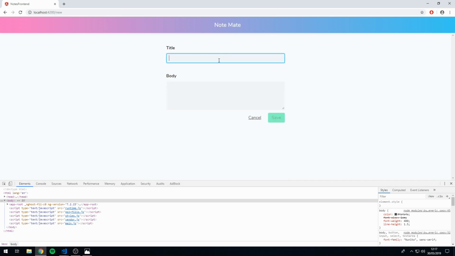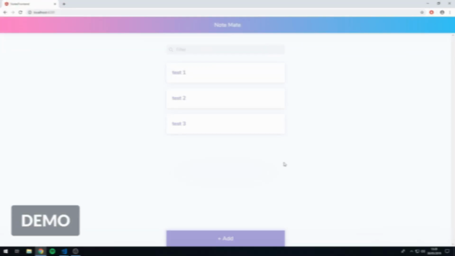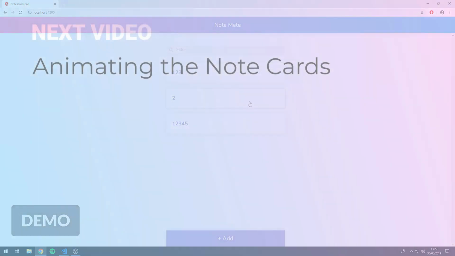So that's really good. So we've just updated, and we can delete, and that all works. The next thing we want to do is we want to animate the note cards, like you can see in this demo. Alright then, let's get started implementing these animations.